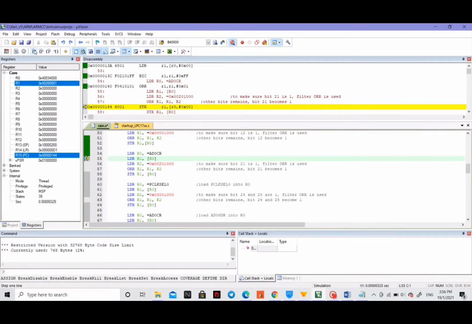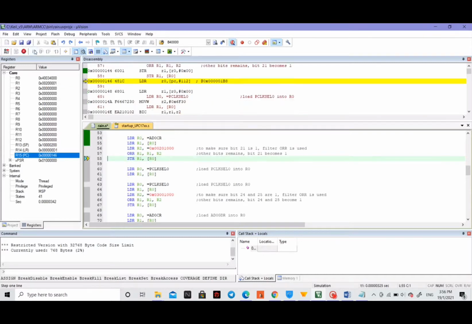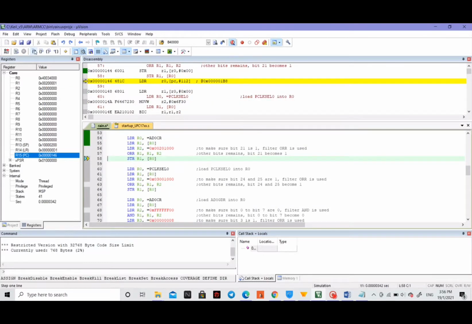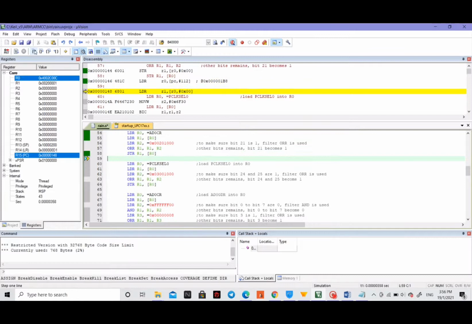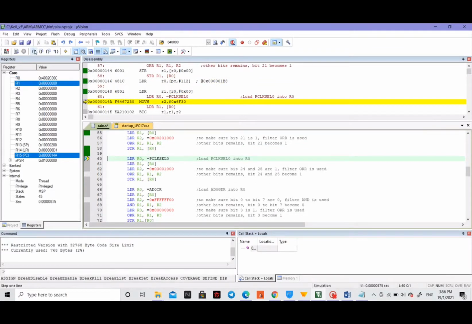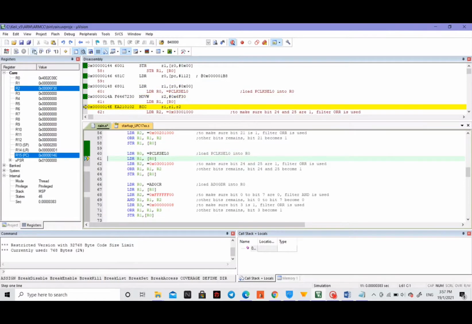Okay, so this is the part for the sensor to function. This is for the AD0CR, and then we store. Next we load PCLKSEL0 into R0 and load R0 into R1.